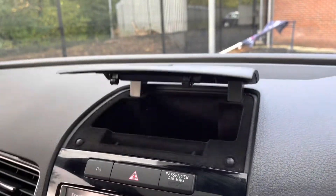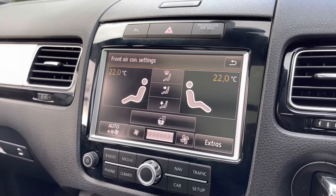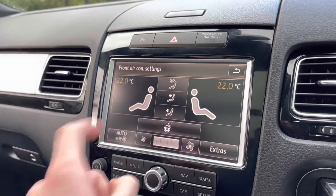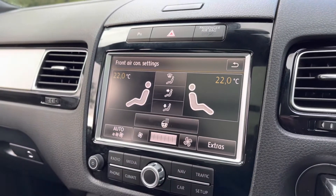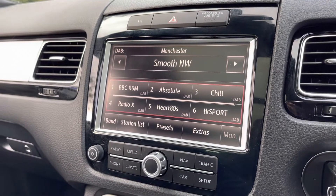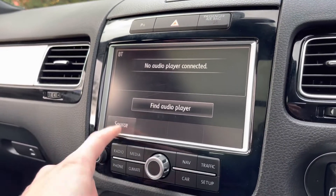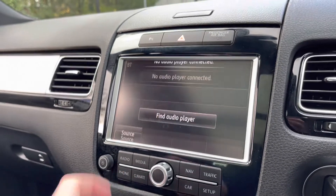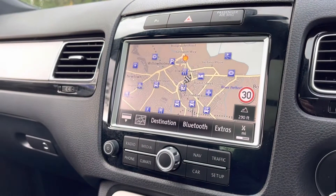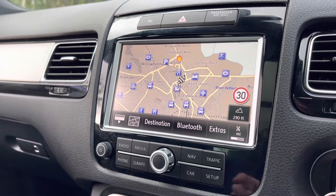We'll take a quick look at the handy bit of storage located just above the main display. Here you can see you do have access to many great features such as the heated steering wheel for those cold British winter mornings. It does also come with dual climate controls which allows the driver and front passenger to set different temperatures to one another. You do also have access to your FM and AM radio stations as well as DAB, ensuring you always have a wide range of different radio stations to choose from. You can also play your favourite songs via the AUX or Bluetooth connection, as well as making hands-free phone calls a lot easier and a lot safer. It does also come with satellite navigation, allowing you to get to those unknown destinations as quickly and safely as possible.